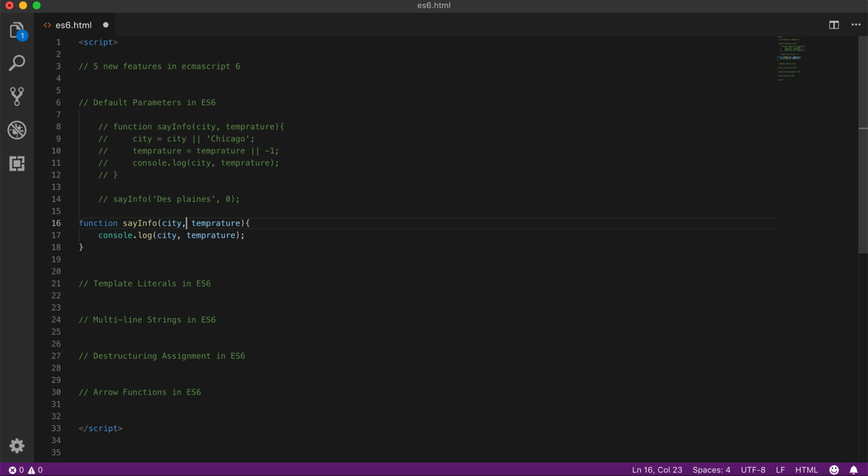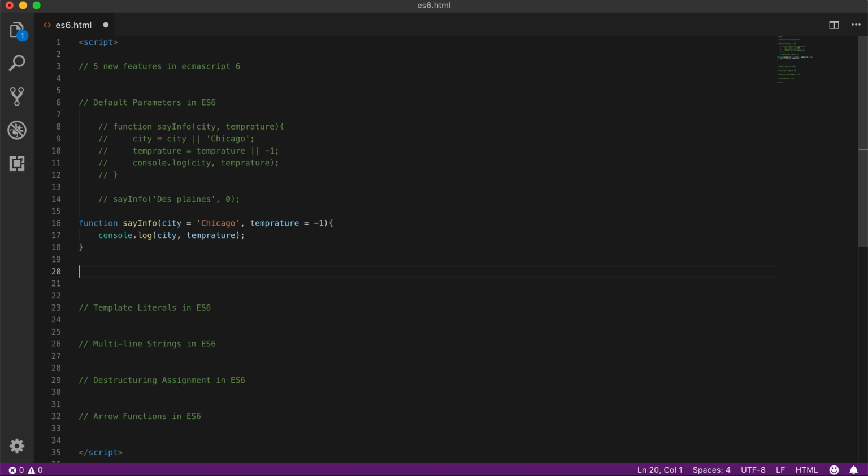And then in here, we can set the default parameter for city to Chicago, and the default parameter for temperature to -1. So in this format in ECMAScript 6, even if you pass 0 as the value of this temperature argument, it's going to output 0.